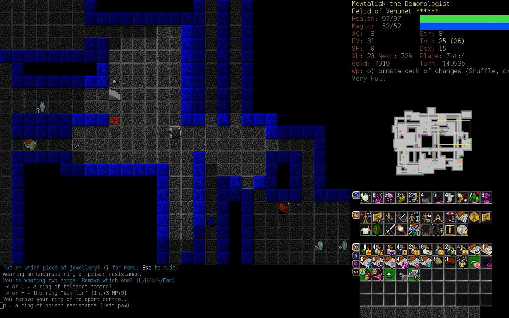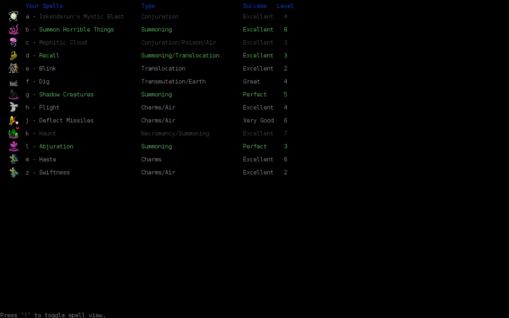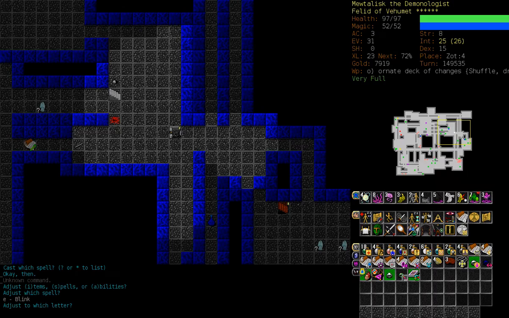Second, one of the biggest problems I have in Zot is forgetting that without teleport control, I don't have blink control. Therefore, I am going to remap blink to the letter O, which I do not use for anything. The spell is still available since blink is still valuable, but now I'm more likely to not waste it or put myself in a bad situation on accident.